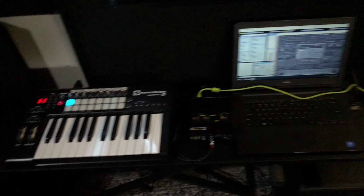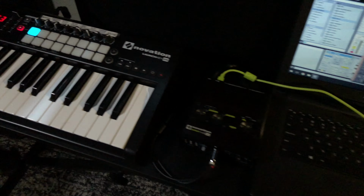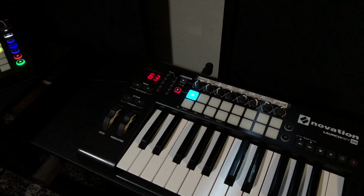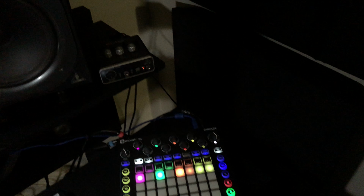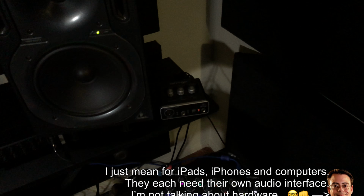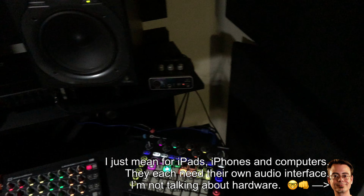And over here we have my wimpy laptop, which is running the Silenth VST. Basically I just created a loop with that, and I can trigger that loop on and off over here. And that's got its own audio interface as well, which is really key here, guys. Every device needs its own audio interface. So the laptop on its own has got its own audio interface.